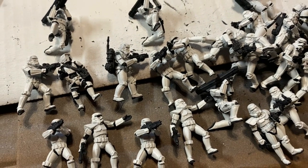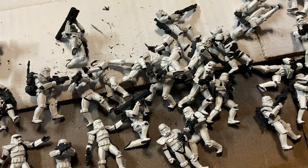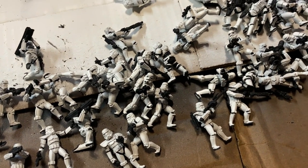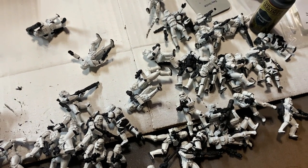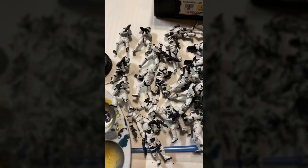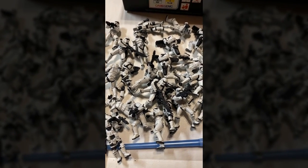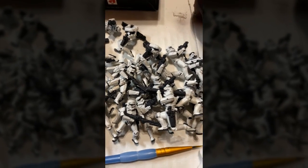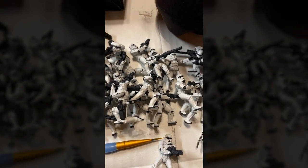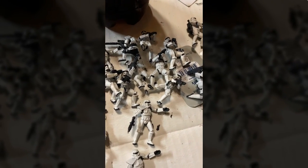I really wasn't even all that happy with the paint job I was getting operating at this speed, so this project was getting a little bit frustrating. But here's the kind of progress we're making on these guys — white with black. I came in and painted the helmets; they didn't come out as great as I would like, but the helmets are done now. I'm gonna have to do some kind of wash or something on these, and I still need to paint the pauldrons before I can wash them.